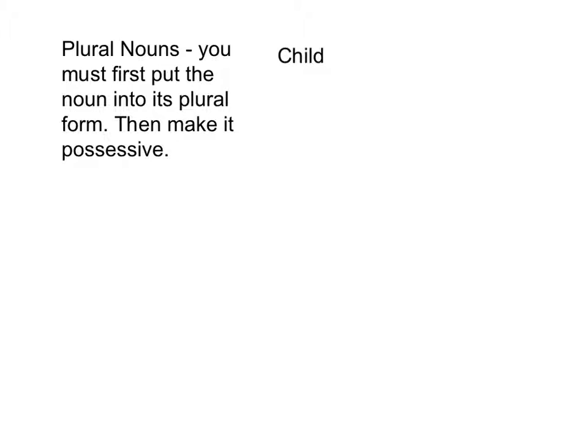All right, so here we have a noun, child. Is child singular or plural? If you said singular, you're correct. That's a singular noun. And if we were to make that singular noun possessive, we would just add apostrophe S. But we want this to be plural, and we want it to be a plural possessive. So how do we do that? Well, let's first put child into its plural form. And the way to do that is to change this from child to children. Now it's in its plural form.